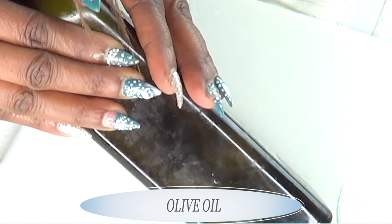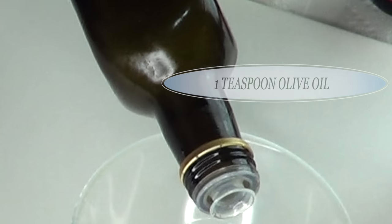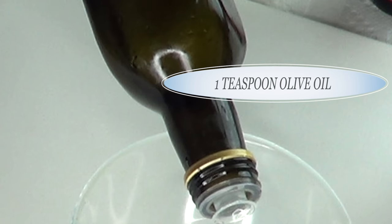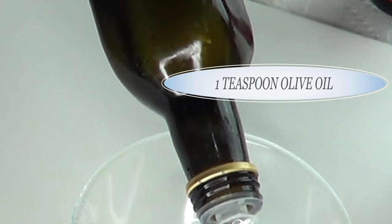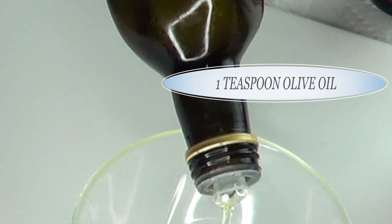Now, if you do not have olive oil, you can use some sweet almond oil or you can use some avocado oil. So what I'm going to do, I'm going to pour about a teaspoon of the olive oil in my container.